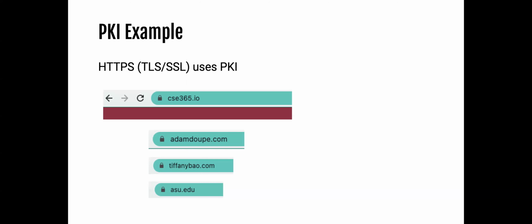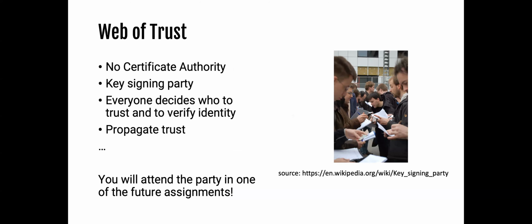And there's another, more interesting idea of how to prove the correctness of a public key. This is called Web of Trust. For Web of Trust, there's no centralized organization, no certificate authority that proves the identity of other people. Instead, this is done in a distributed way, so everyone can vouch for other people. It's not going to be the government deciding who is the right person and who is not. It's going to be everyone, like you and me, deciding who is the right person and who is not.